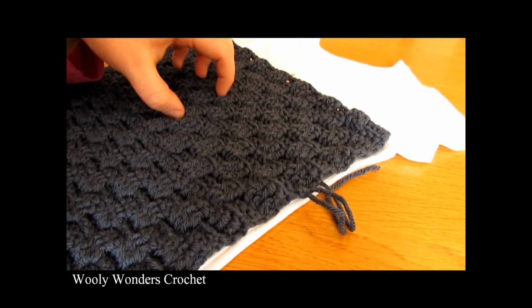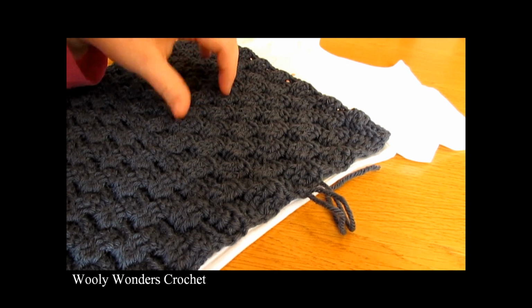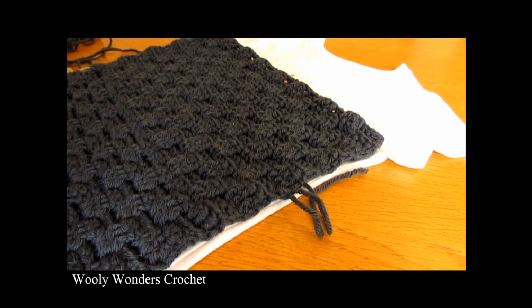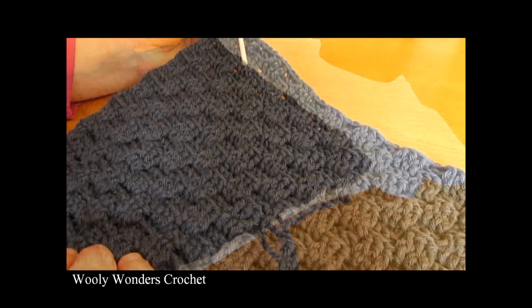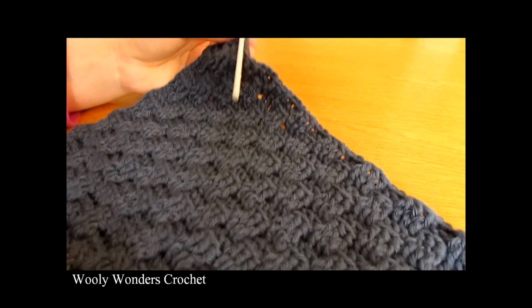So you may be able to remember those rounds. They're pretty easy to remember, or you can go back in the video and re-watch those rounds time and time again. So keep repeating those rounds until you reach the armhole, finishing on a round 5. And then we are ready to go on with the rest of the front of our vest. So I have finished working those rounds, and I have finished working a round 5, and my work is now the length that I need it to be.